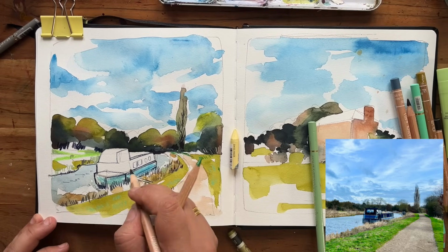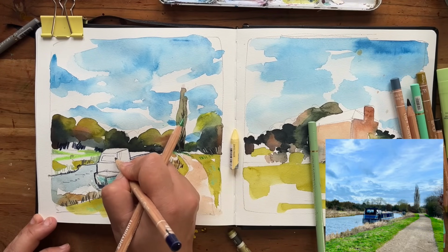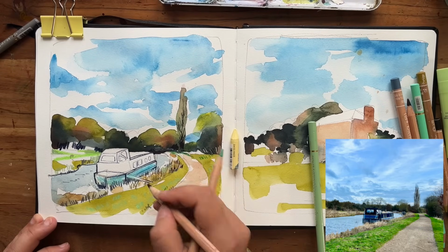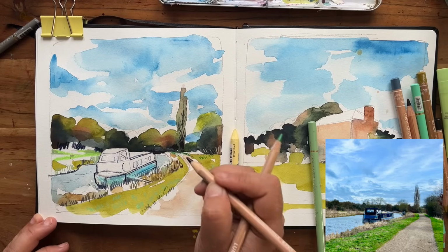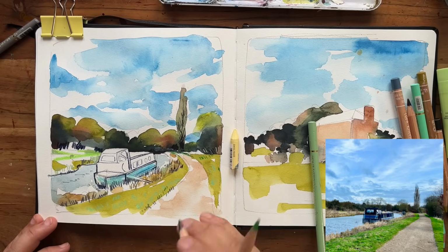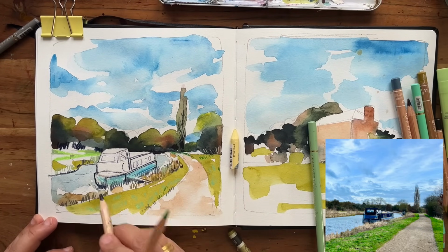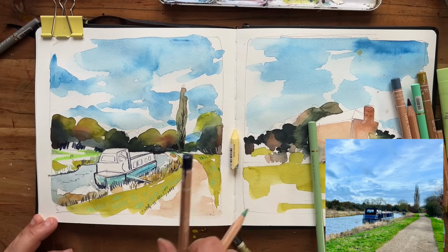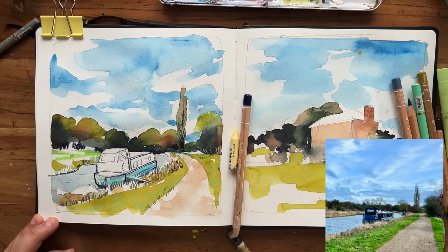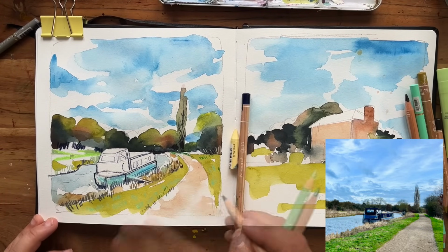Now, in terms of the boat, I just want to add a few more details. This is some kind of, it's not a permanent covering, but there are windows in there. It's like a plastic kind of sheeting coming up over it. I've no idea how these things work. There must be some kind of a doorway. I'm just going to leave it. I do not know what's going on in there, because I don't know my way around a boat at all. And we've got reeds here. I'm trying to work out, is there enough information for a viewer to understand what's happening here?